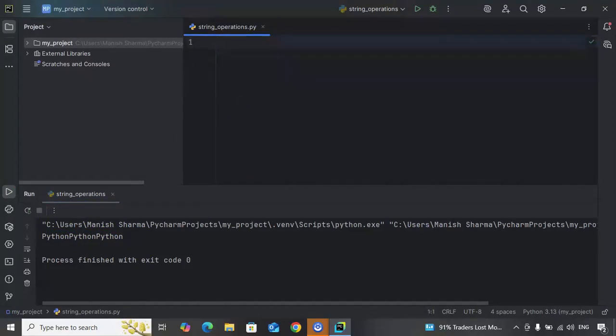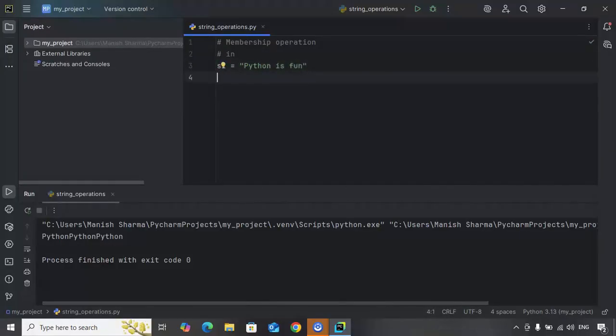All right. The next thing we'll look at is checking of membership, or the membership operation in strings. What is a membership operator? There is an operator called in, which checks if a string or a character is part of another string or not. What is the meaning of this? For example, S1 is Python is fun.